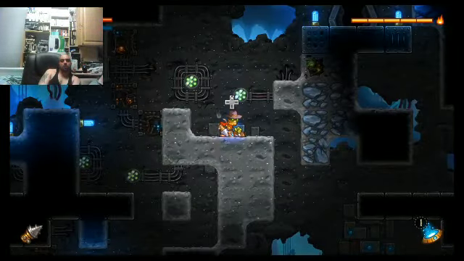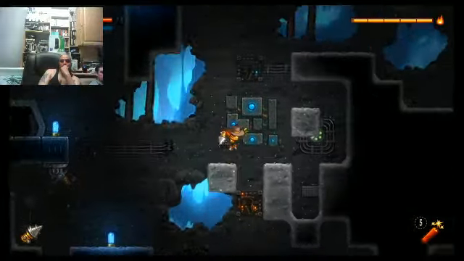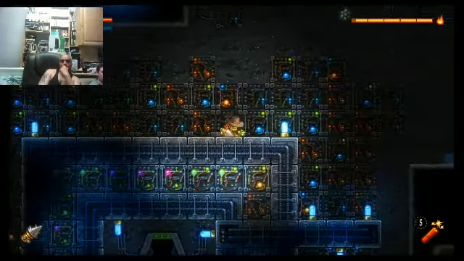Did you get a teleporter? Please tell me you got a teleporter. Yes, I did. Alright, cool. Well, I can always just go back to town and get one. Just don't die on us, because I think you lose them when you die. No, you don't. So now we're down into a sort of techie world again.